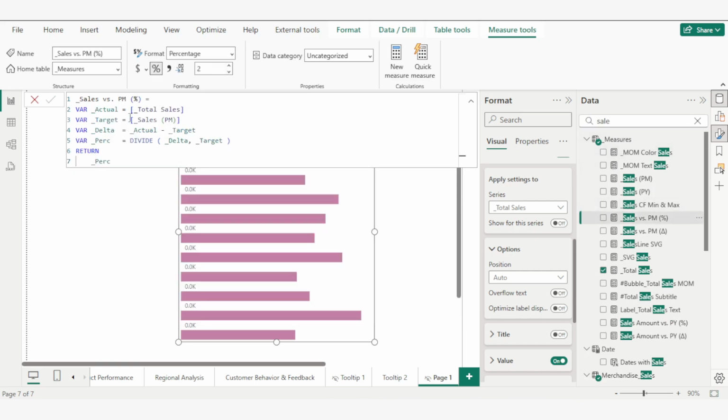Here you can see sales versus previous month: actual sales, that is total sales, and target sales, this is previous month sales. If we subtract and divide, we get the sales versus previous month in percentage.